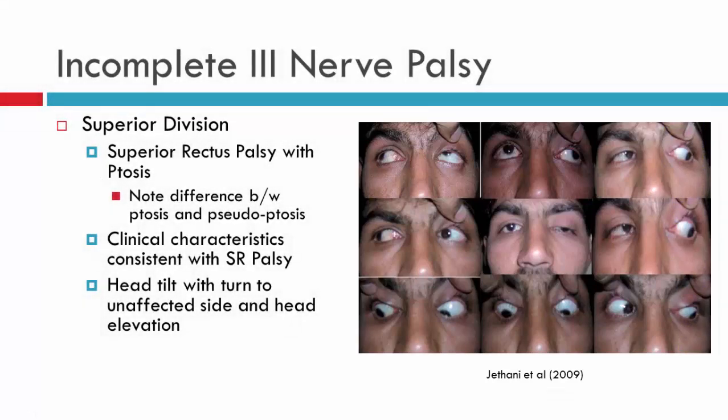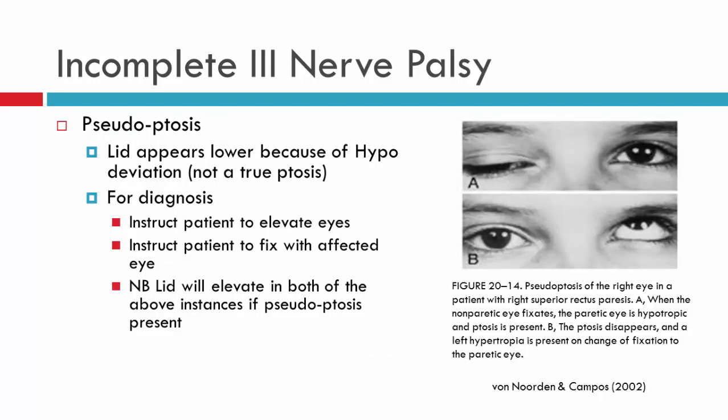At this point, I want to bring your attention to the condition called a pseudoptosis. What is a pseudoptosis? A pseudoptosis is where there appears to be a ptosis due to the hypodeviation. Now, have a think about when you are assessing a patient and you have them in primary position and you move them down into down gaze, the lids come down with the eyes, and this is why we often lift the eyelids in down gaze so we can get a better look at the eyes. Well, if your eye is down, the lid will come down with it.